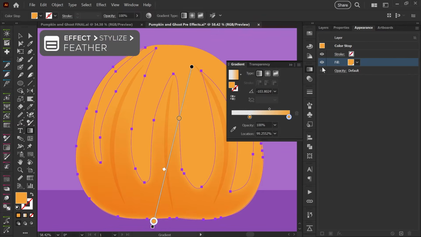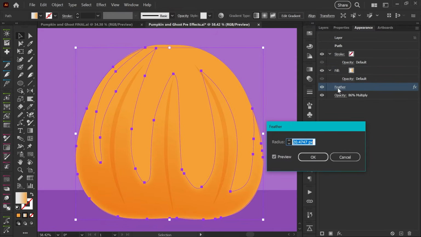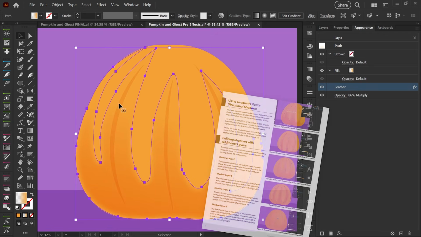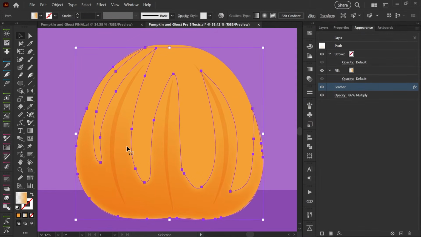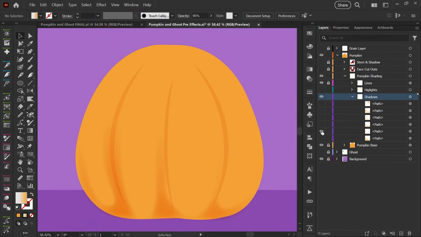So if I go back into my appearance panel, you'll see that feather effect. And for this, we're just a little over 20 pixel radius, which of course you can adjust based on your style. So with the pumpkin body and the ghost body, what I've done is stacked basically a bunch of these shapes with very soft shadows and gradients that follow the direction of the light to shadow. Popping back into our layers palette here, I'll just show you the second shape that I made.